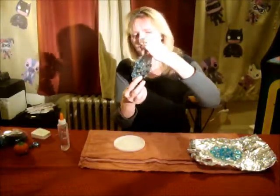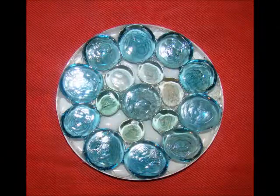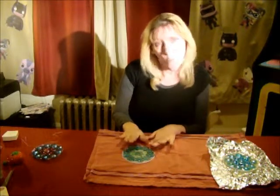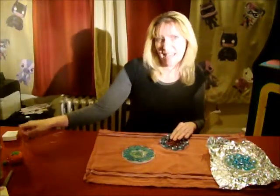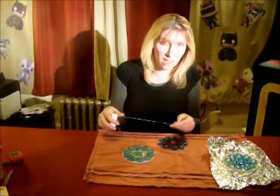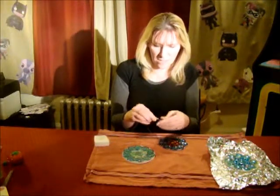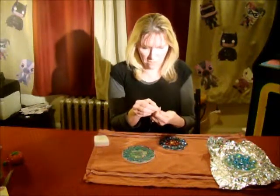So this is one I made yesterday. And I'm going to put it back in. I'm going to let this dry another 24 hours and check on it again. Once it is completely dry, you're going to peel it out and take your needle and your embroidery floss or thread or fishing line, or in my case, dental floss, and you are going to thread your needle.